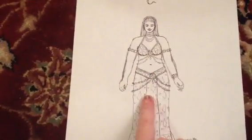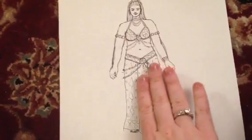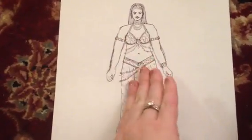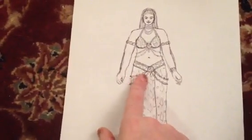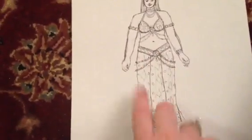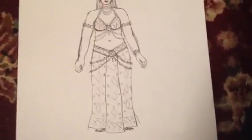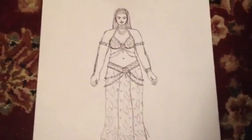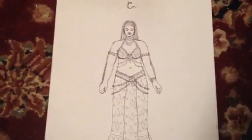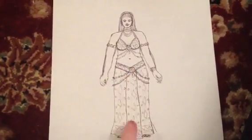A way to get fullness is to have what is called a box pleat, meaning that the fabric goes in like this, then flat in the front, and then in again, and then flat to the side. So this side and this side meet on the inside, and there's this folded flap of rectangle in front of it, all one piece. That is a box pleat. Very commonly seen on many things. I think a box pleat in the front was most iconic on the Hello Dolly gold dress, which is absolutely out of this world. Go Google it and take a look, and you will see a gorgeous box pleat right in the front.